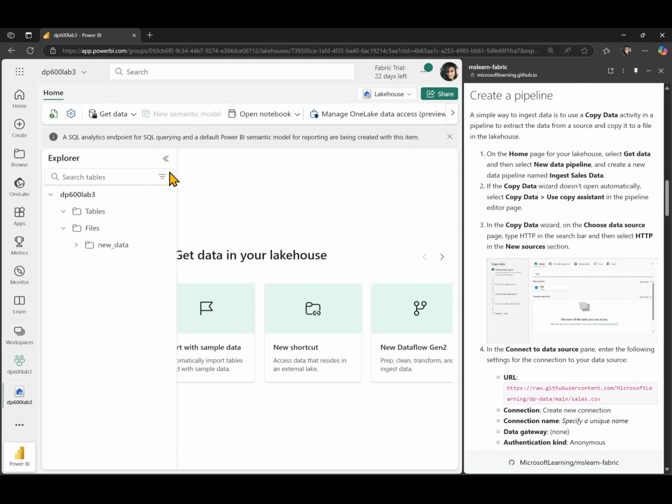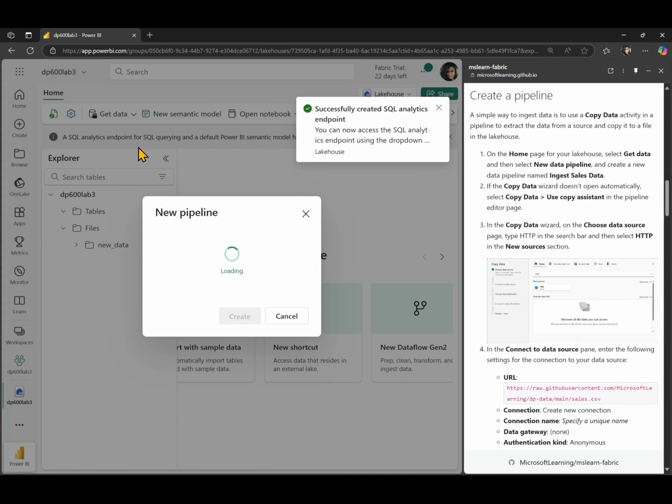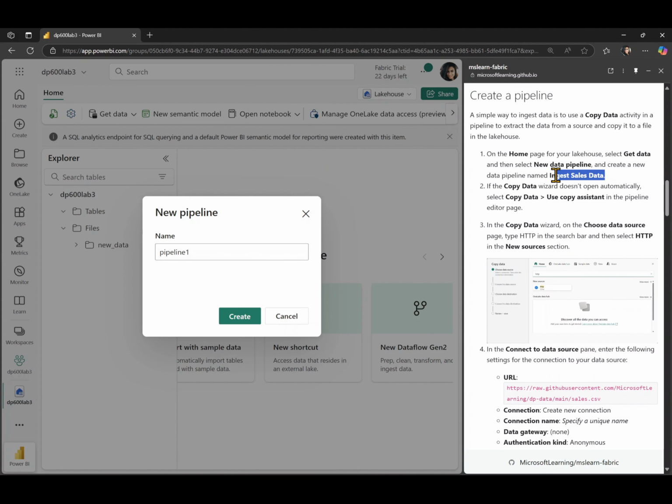So I'm going to just stay on this lakehouse homepage, and we have a Get Data button here where I can select the new data pipeline. And we're going to create a pipeline that's going to be called Ingest Sales Data.